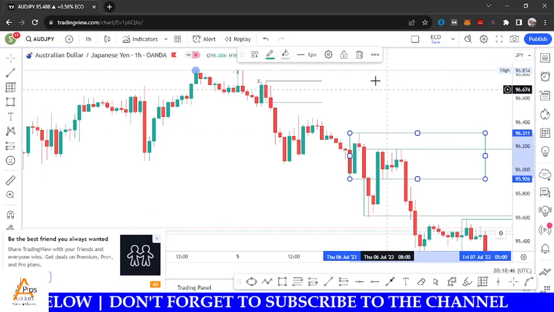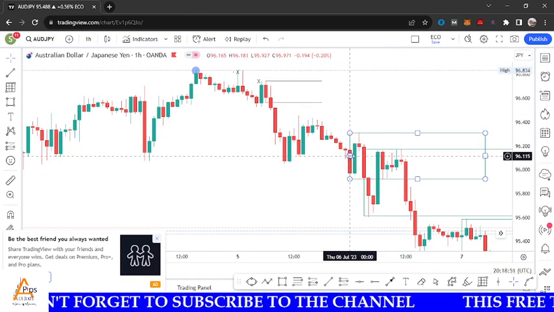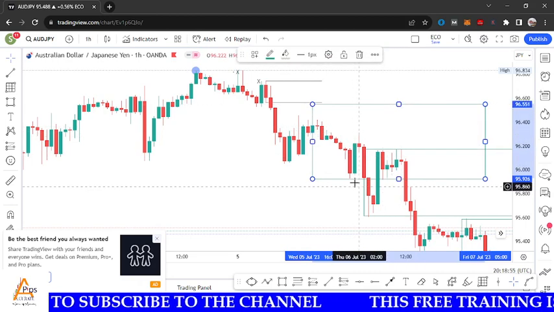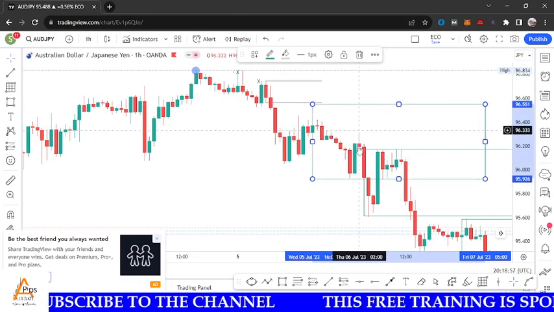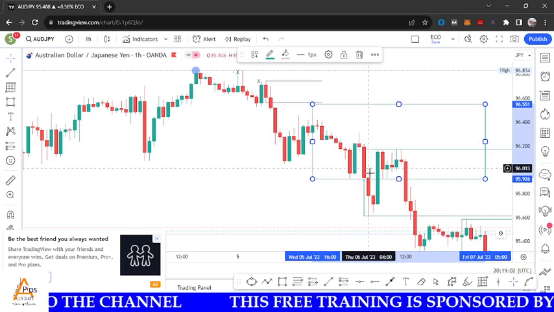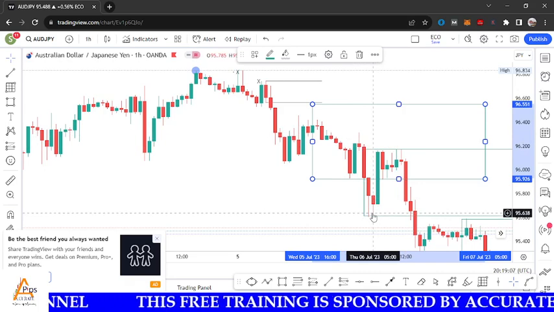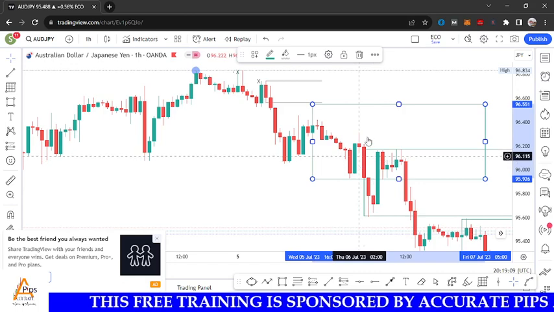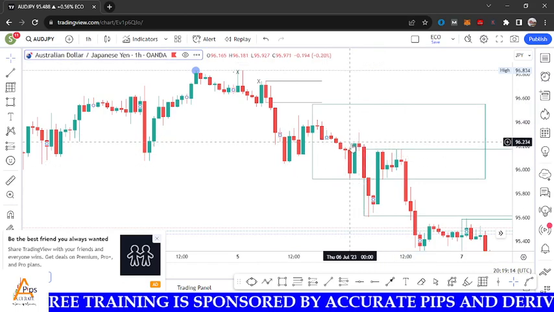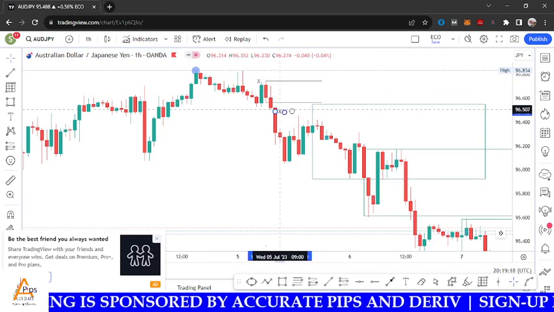Within this order flow, we have to look for our order block, our last buying candle. In this case, this is our last, because it took the high here. This is our last buying candle before the sell. Remember, once again, candle color doesn't matter. Now, this guy took the high, which is the liquidity over here.